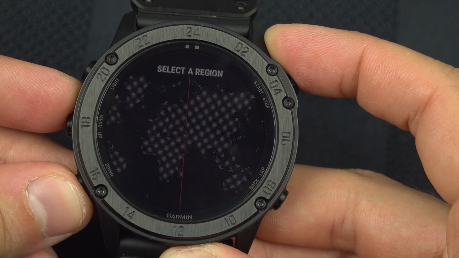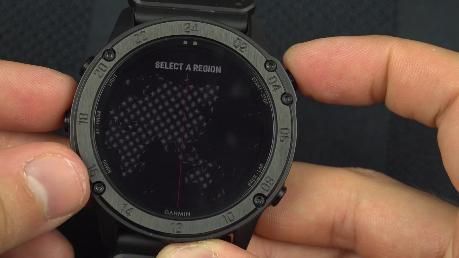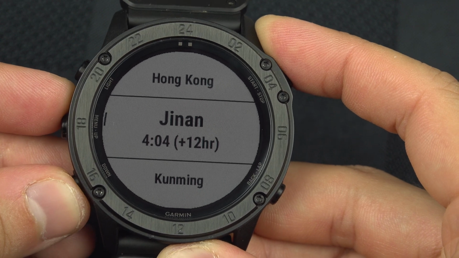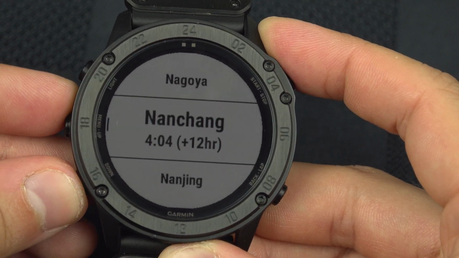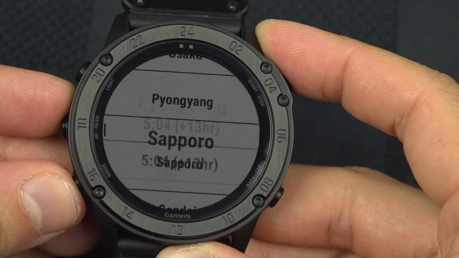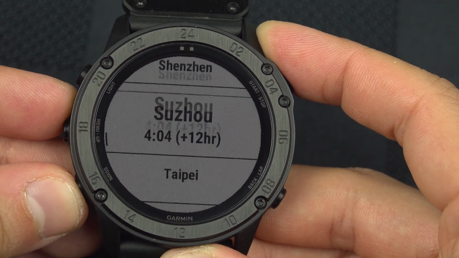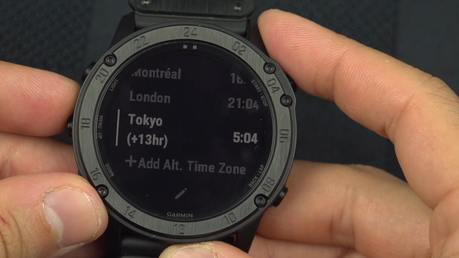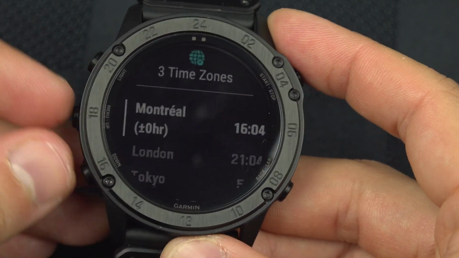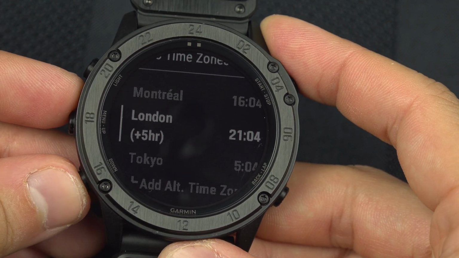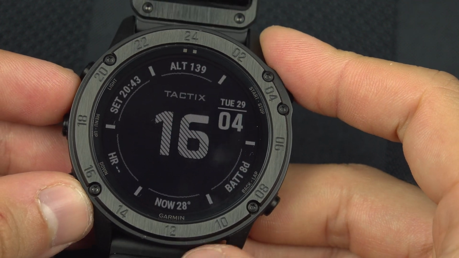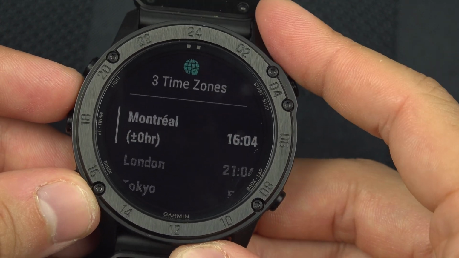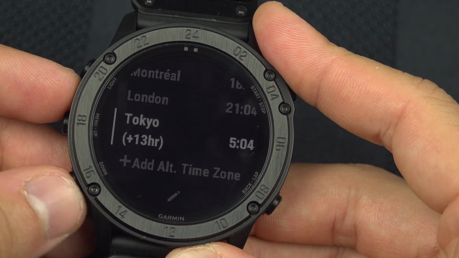Well, let's add Tokyo. So let's go into Japan or Asia and select, well, Kyoto would have been the same thing, Osaka, Sapporo, but I want Tokyo. Want to rename it? No. And now I've got 3 time zones just right here. So the next time I'm just right here and I want to have a quick view of different time zones, well, I just have to come here and I can see it just right there.